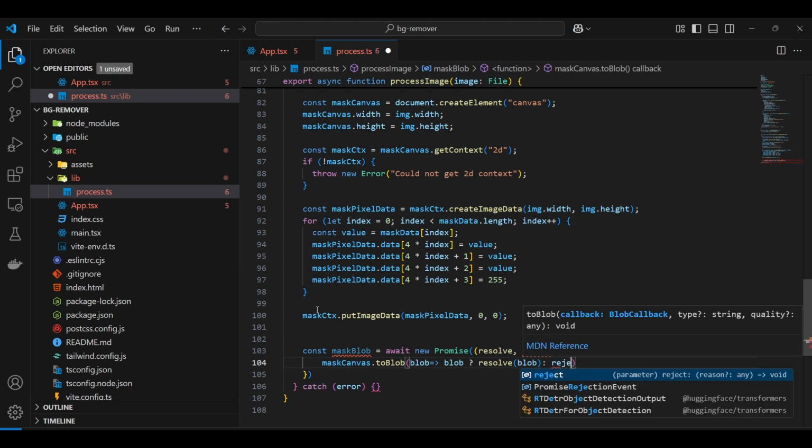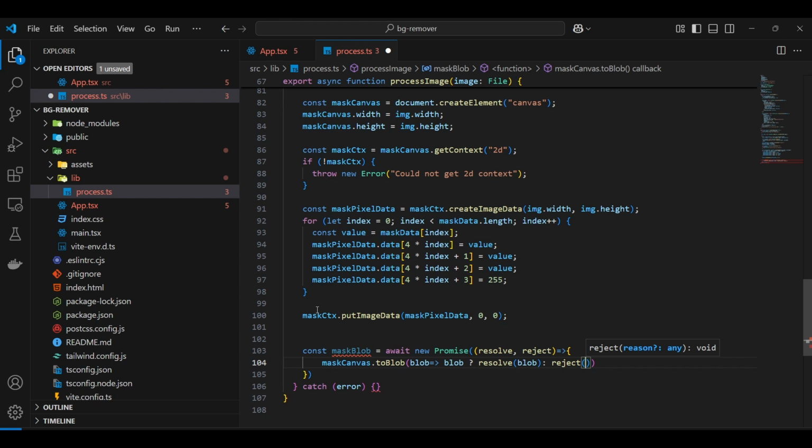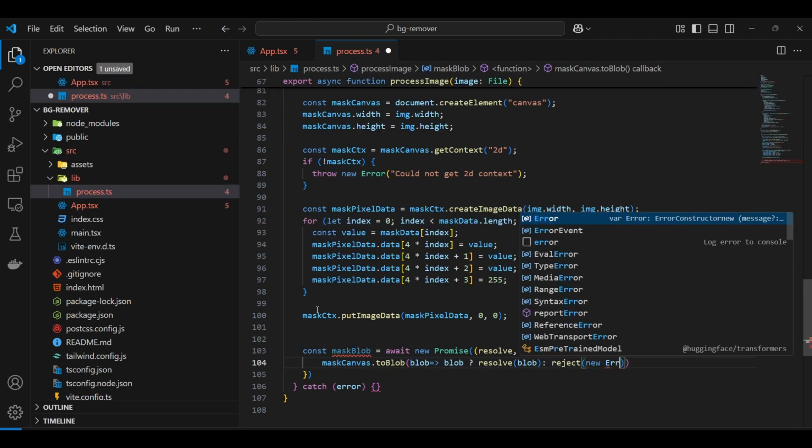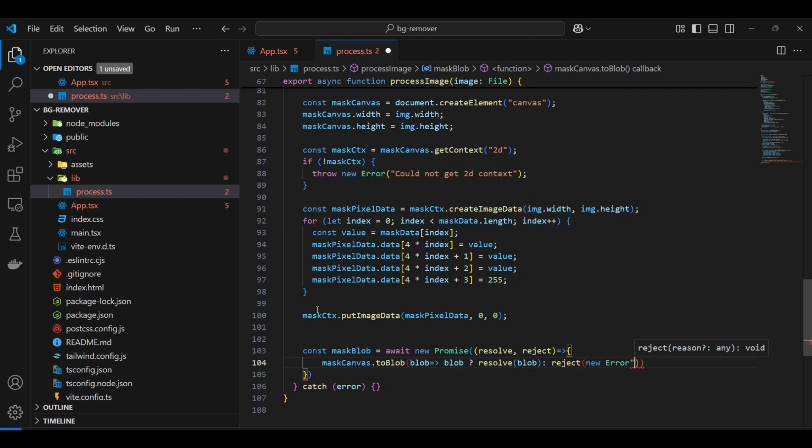Otherwise, reject with an error: Failed to create blob.